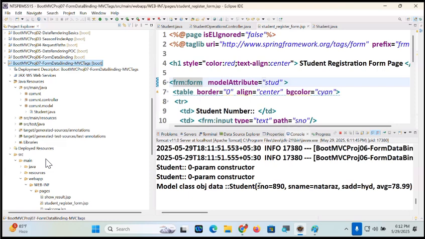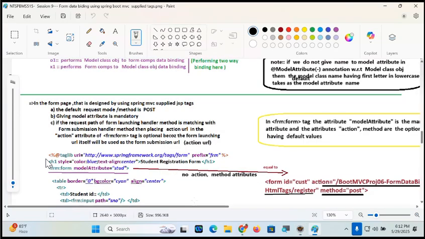One more object is created. So that's why it is purely taken. Two times an object is created: one on the form page, because indirectly the model class object is there in request scope. Right? Indirectly the model class object is there in what? Request scope.